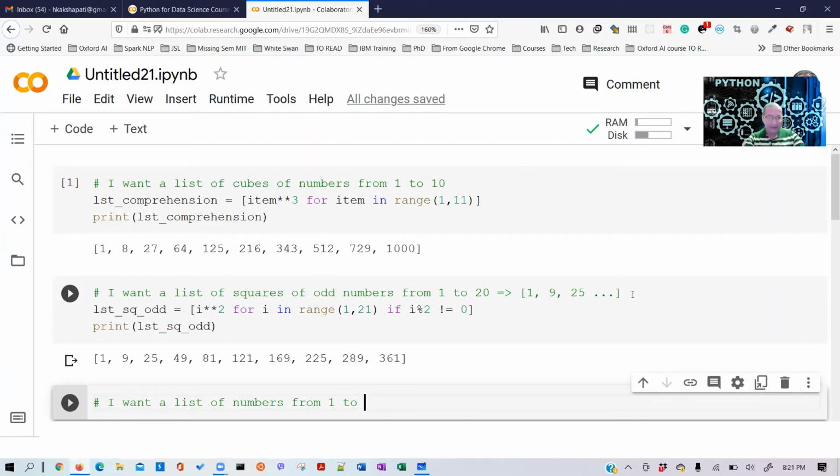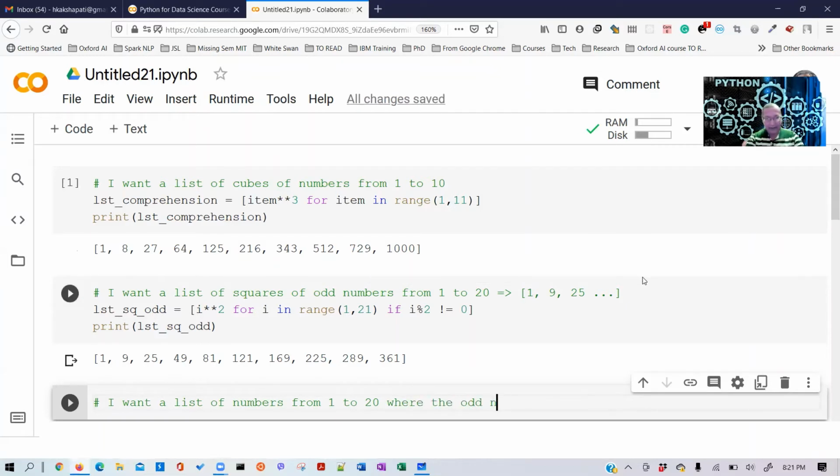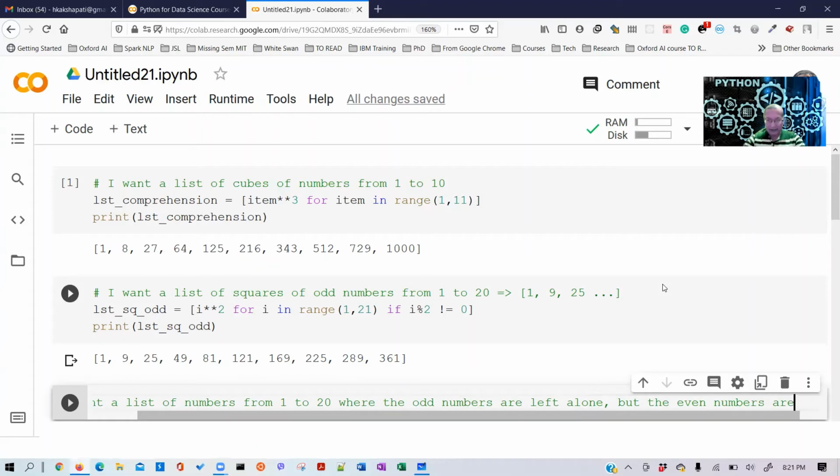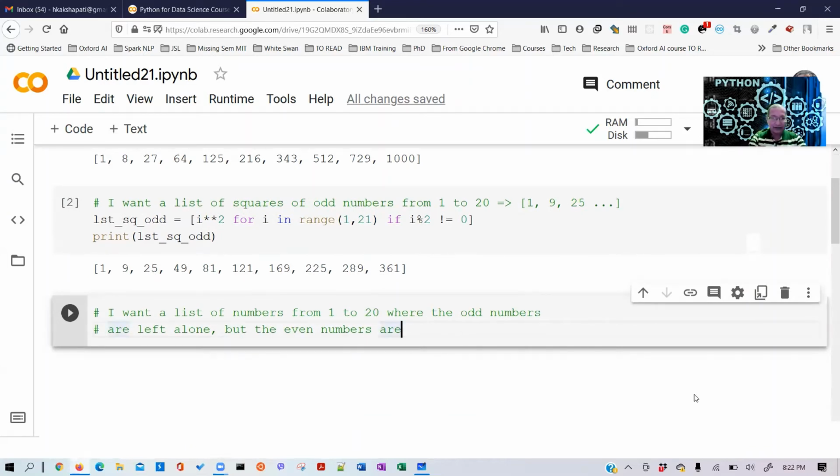Okay, from 1 to 20, where the odd numbers are left alone, but the even numbers are squared.